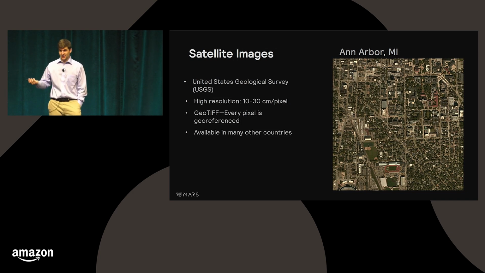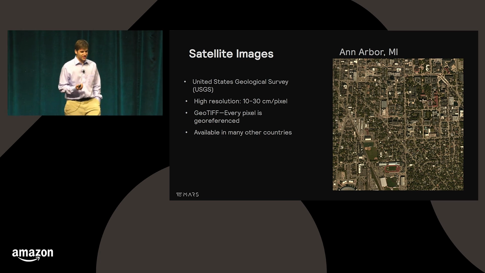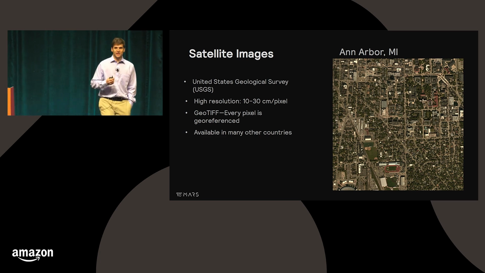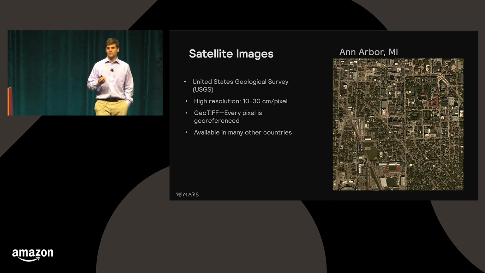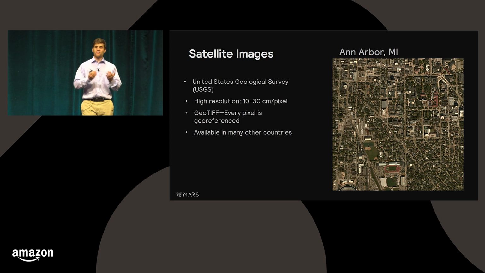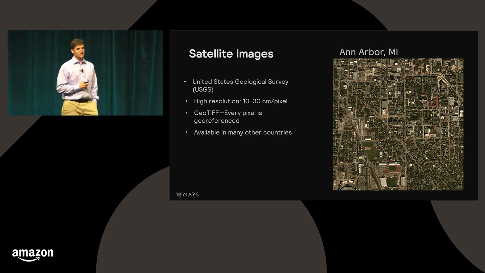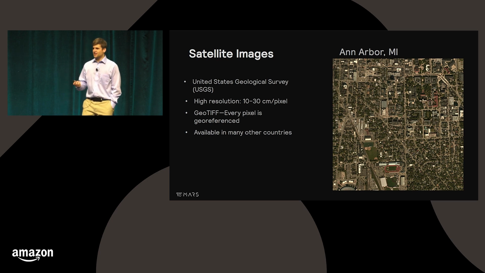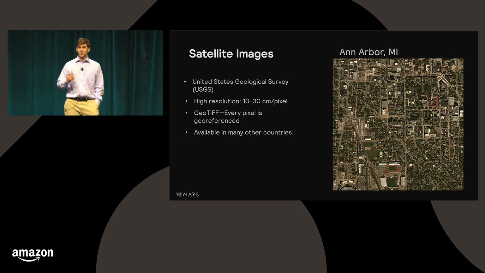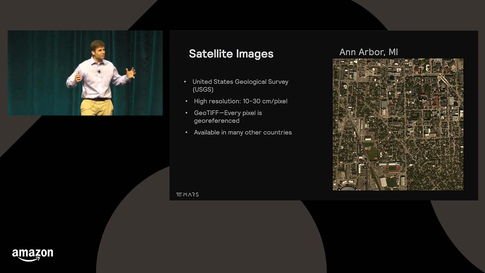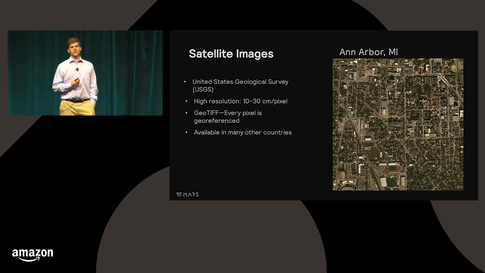In addition to that, there's satellite images. Here's a picture of Ann Arbor, Michigan. This picture really doesn't do it justice, but you can actually continue to zoom in and zoom in until you get right in front of a building rooftop, and you can see very crisp and clear what that rooftop looks like. And so satellite images are also released by USGS. They're very high resolution, 10 to 30 centimeters per pixel. All these data sets are geo-referenced. We understand where every data point is located on the surface of the Earth, so we can somehow merge and do multimodal data fusion with them as well. And this is also available in many different countries.